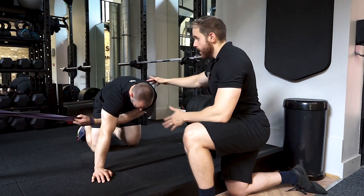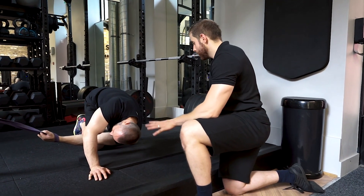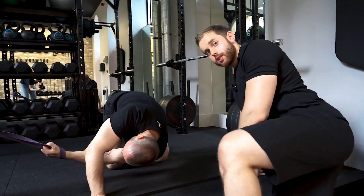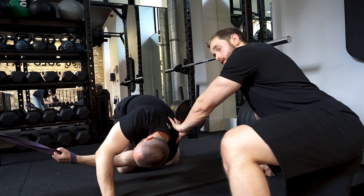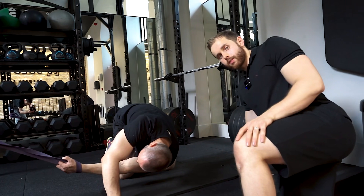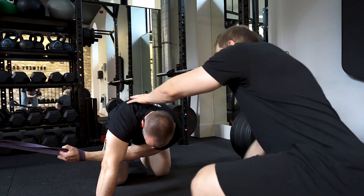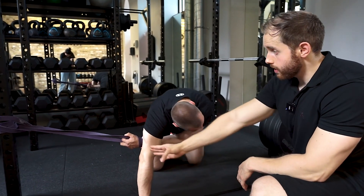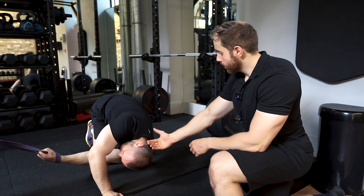You're going to rotate back and then go back into that position and let the band pull you. You can also start working some contractions — tensing up the upper back whilst in this position and then letting loose on the band. Contract the upper back for five seconds, squeeze up here, and relax, then let the band pull you. Another alternative to build spinal rotation is to rotate back up to the starting position whilst contracting the upper back, then go back down, let the band pull, relax, hold for five seconds, then contract and lift back up.